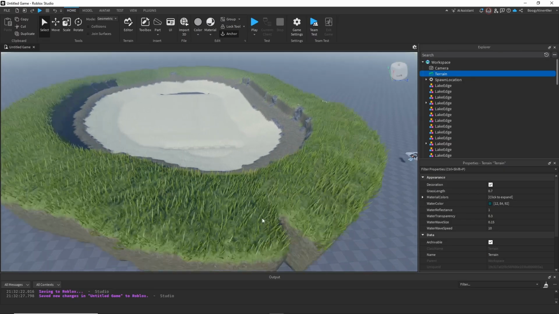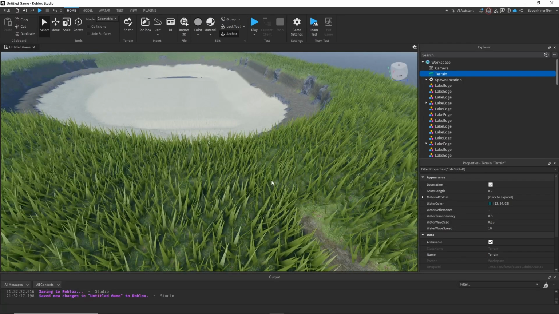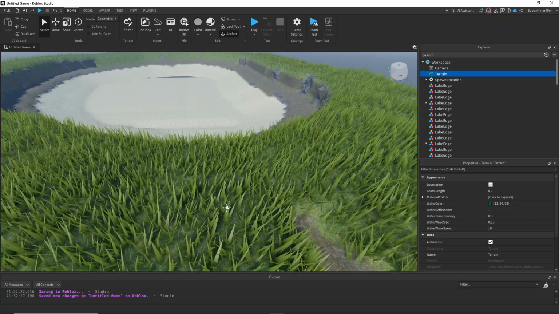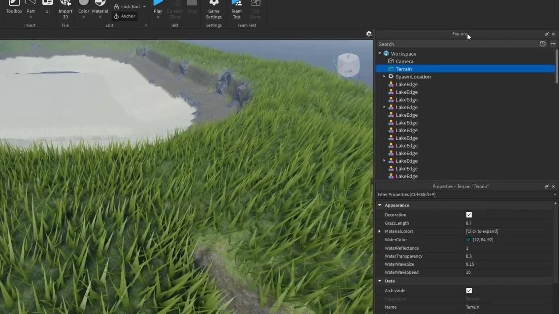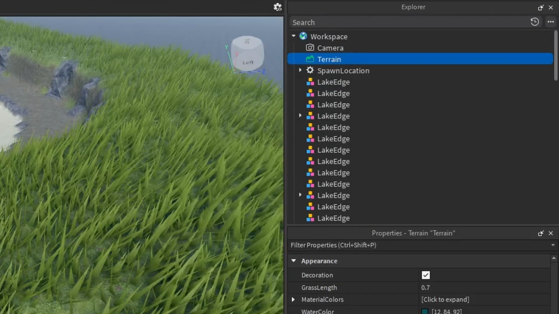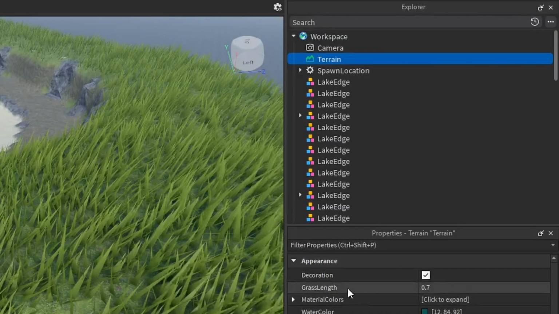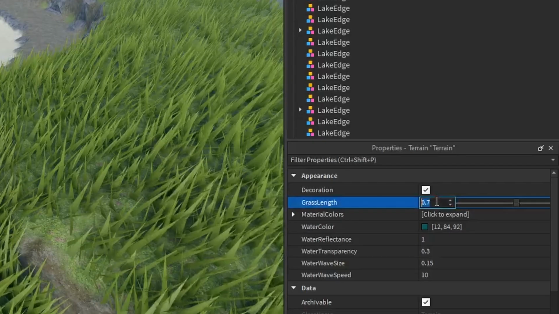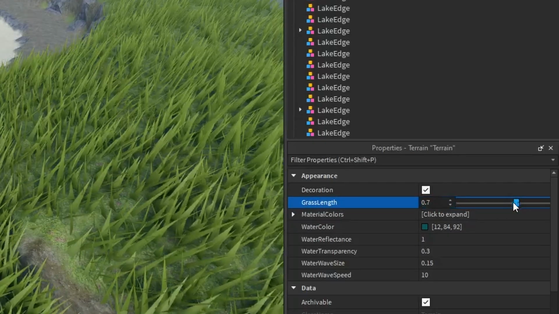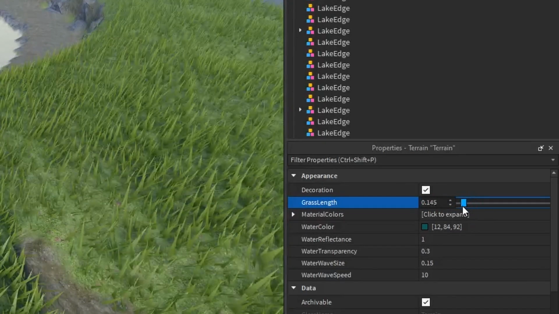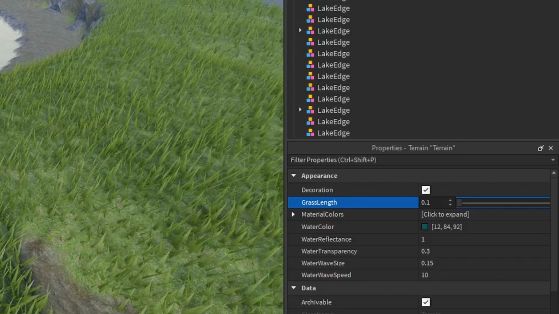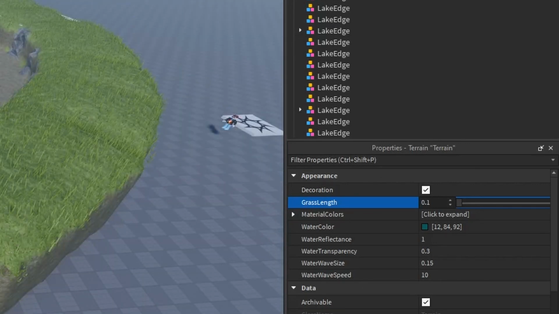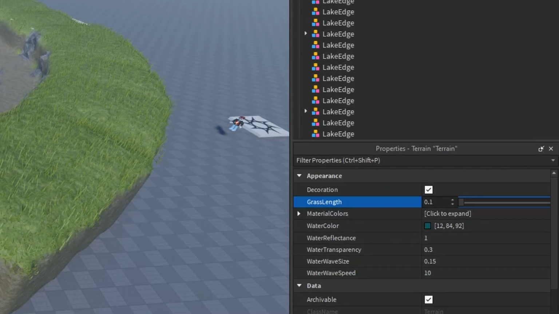All right, so you'll notice on the grass here, these grass blades are quite big. So I actually want to make them smaller. So we go to the Explorer here and you click on terrain. You have to have the terrain editor closed, but then for the terrain you'll have a property called grass length. So you can make that smaller. I'm going to make mine down to 0.1, so that makes it a little smaller, because the default 0.7 has pretty large grass blades. I don't think we really wanted that big.